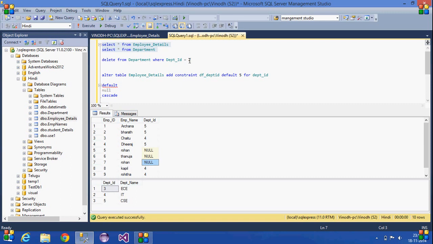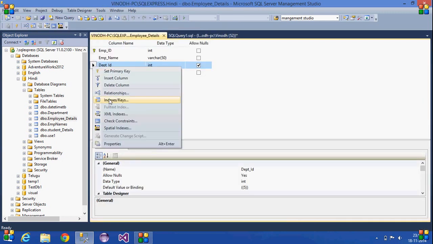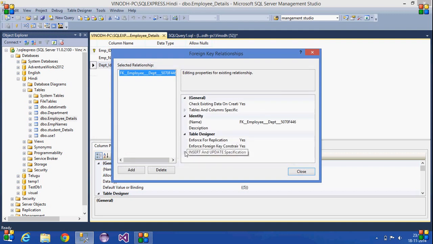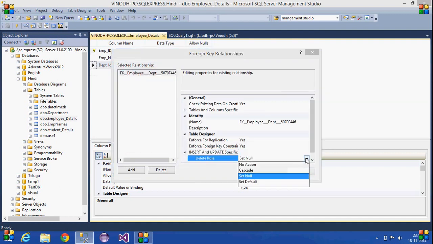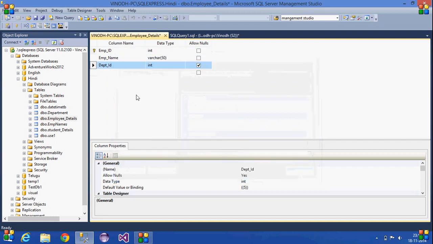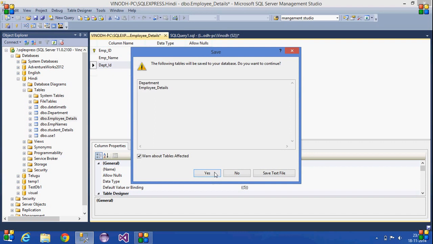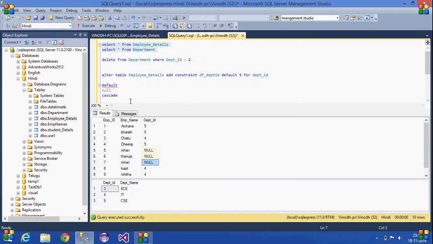And the third thing is the cascading option. What does this cascading option mean? Now I have set cascading. If I try to delete the department with ID 3, the employee details with department ID 3 will be deleted.